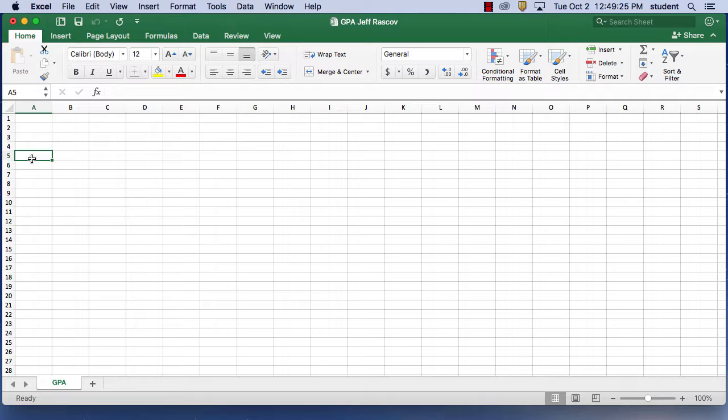If I click there, look, it has A2, A3, A4, A5. So you can see as I select a cell, the number will refer to it in the upper left corner. One thing to keep in mind is the delete key doesn't work very well in this program. So try and avoid it. The right click will give you many more options if you want to delete or remove something. Delete doesn't work very well.